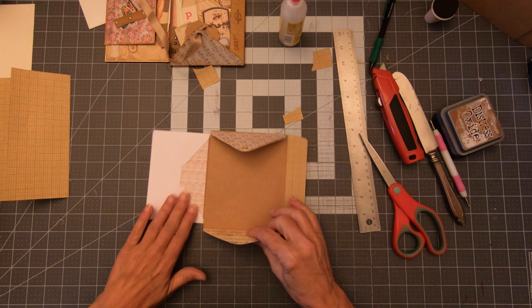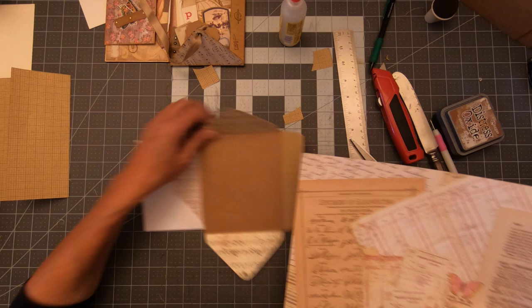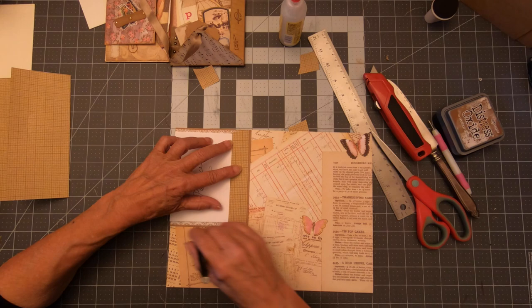Now we need another piece of paper to cover this. We're not covering this yet. We need a piece that's going to be this size, and I'm going to use some kind of very light cardstock, and I'm going to trace it, because this one we're going to do things to it. So if you trace it, let's not forget you've got 1/8 of an inch, right? So you get to cut inside the line.